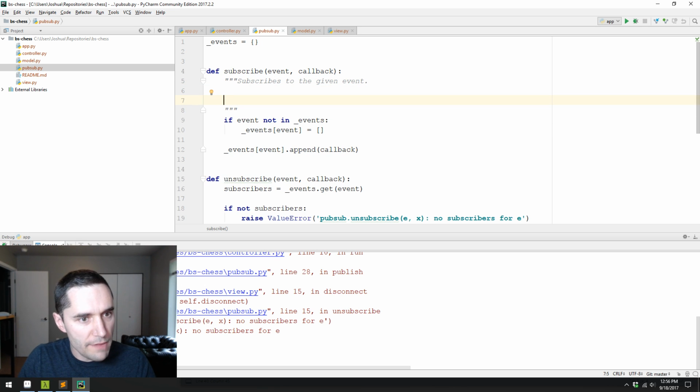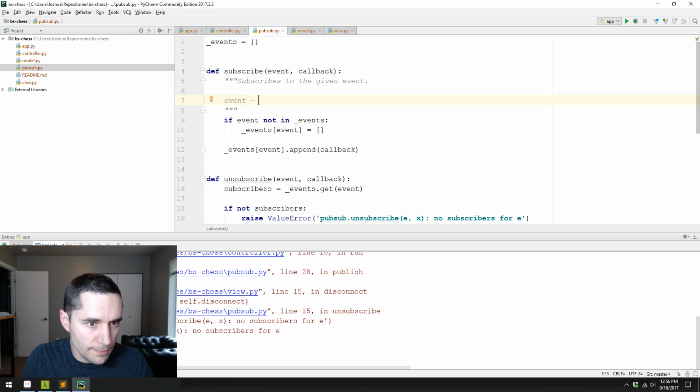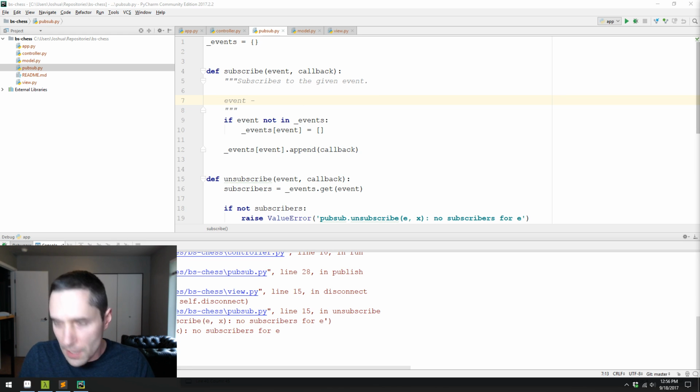And let's just say we have these params, events. I'm trying to think of how I've done it in the past as far as documenting my code.